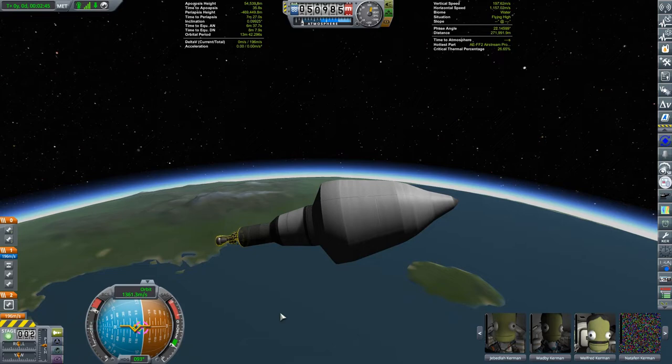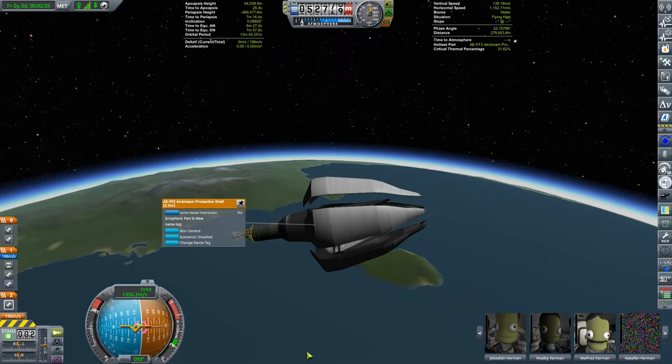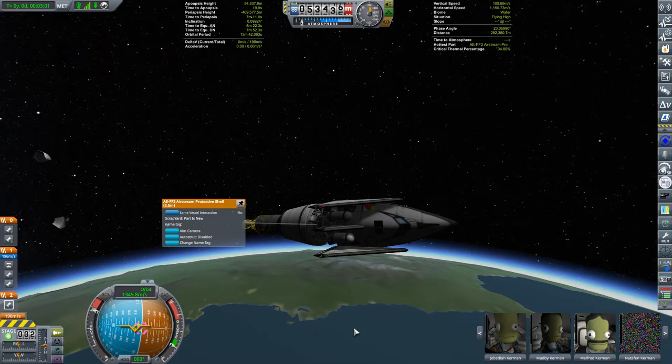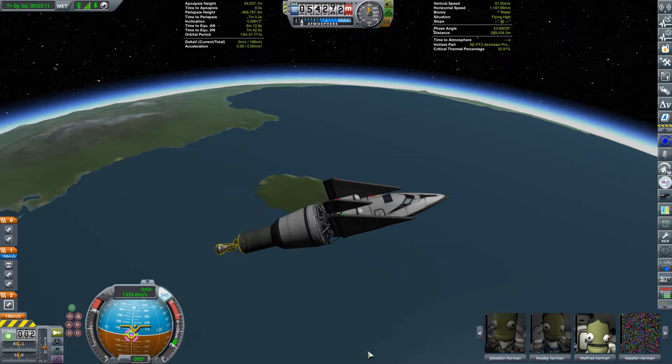I'll show it to you in just a little bit, but I guess you're going to see the vessel a little bit early. So let's deploy the fairings. There we go. And there is our vessel. Let's rotate this. I'm going to turn on SAS. And you can see the wings here. They do work. Okay, we'll put on the lights.